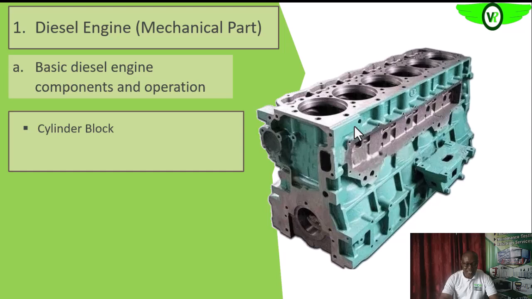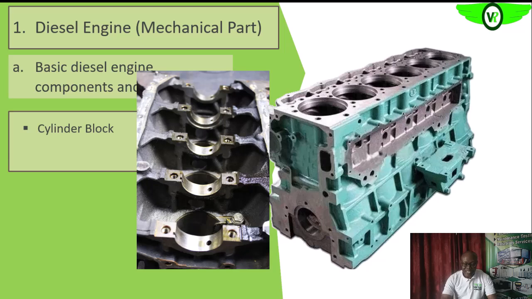So the first that we are going to be looking at is the engine block. The engine block of the diesel engine, that is what you are seeing here now. This is the engine block of the diesel engine. So the major function of the cylinder block or engine block is to house every other component of the diesel engine and to keep them in such position as to aid their functioning in providing that rotating mechanical energy that we need from the diesel engine. So it is the carrier of every other component in the machine.